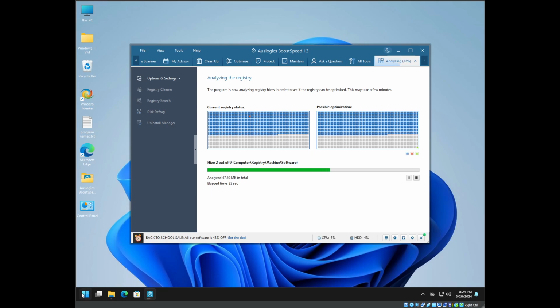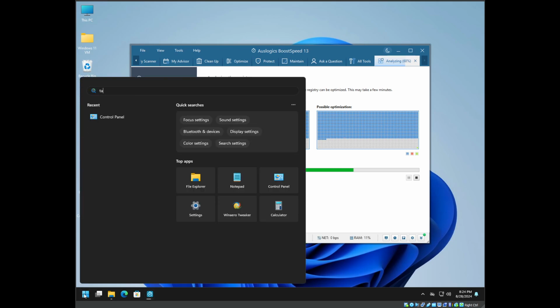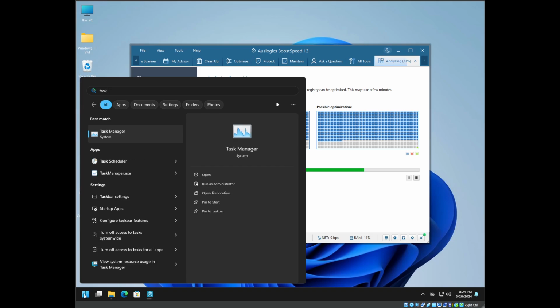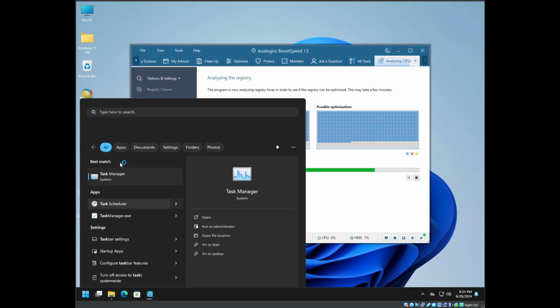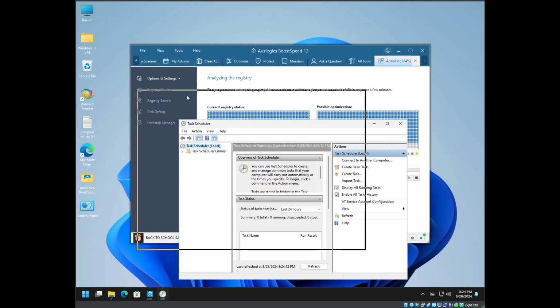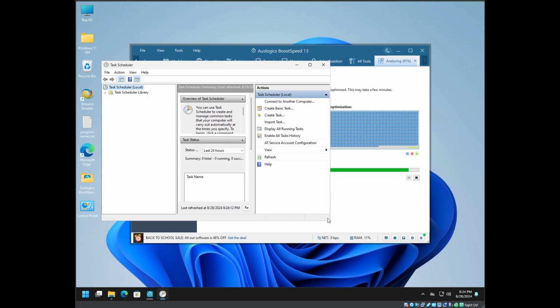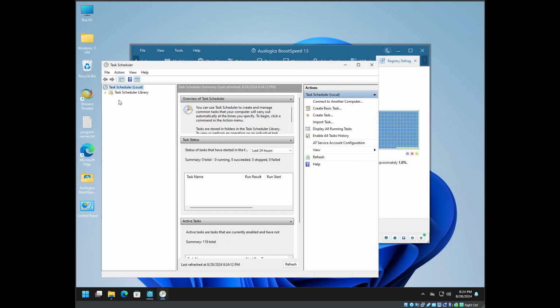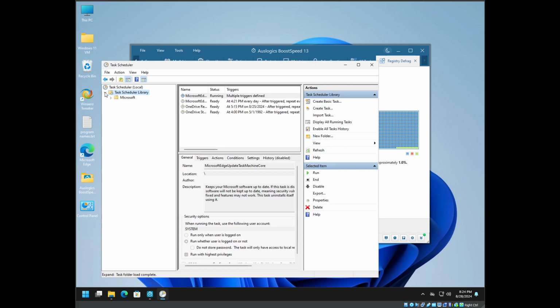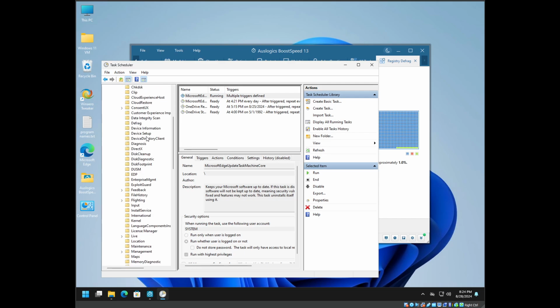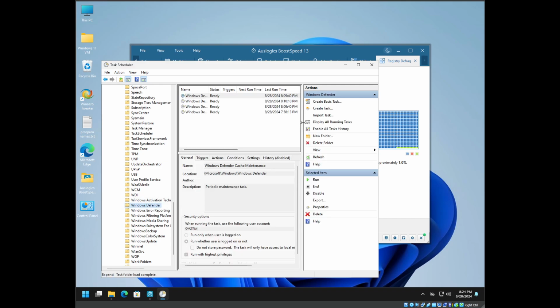So what we're going to do is I'm going to do Windows S and task scheduler. And so here what we can do is we go task scheduler. I'm going to make this a little bigger. Task scheduler library. And we're going to go to Microsoft, Windows, Defender.